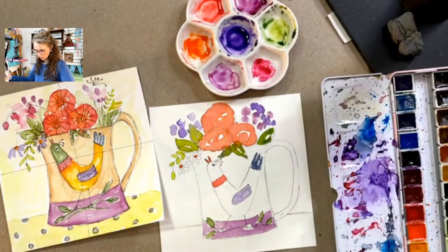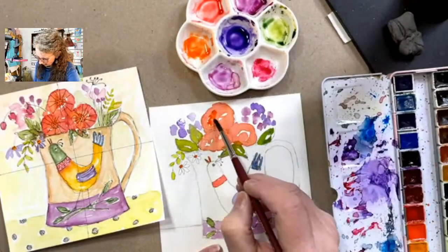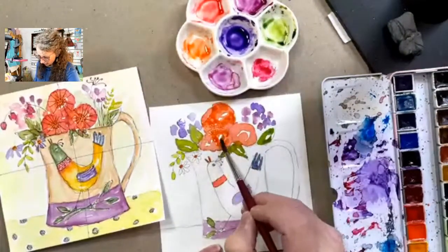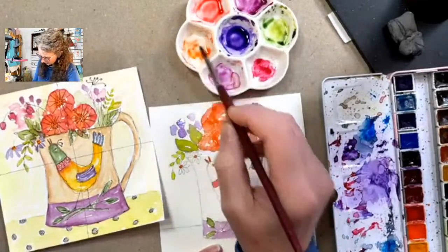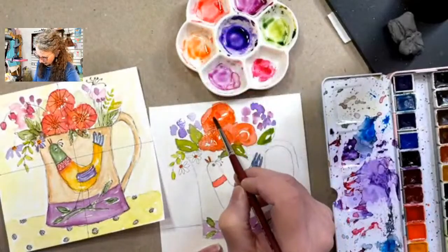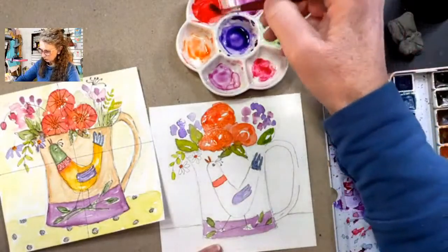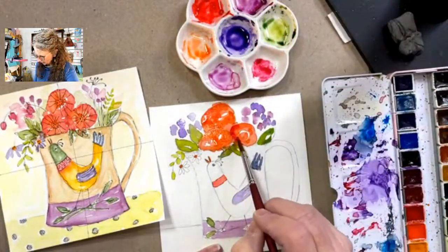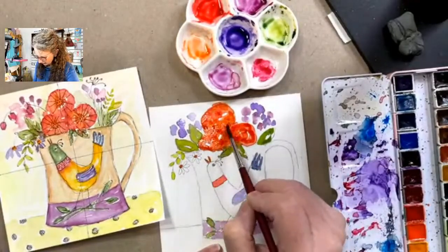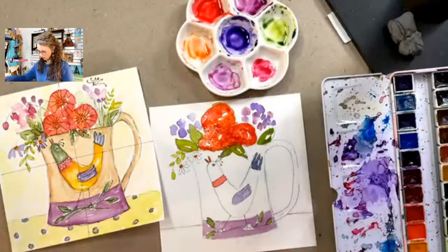Now let's come back up here and work one more time, at least one more time, on these big flowers here. I'm gonna pick up a little bit more of that orange. I'm gonna tap it in. Now I'm not trying to cover up everything I just put on because those are my light shadows, or bright highlights, I guess is what I want to say. And I'm adding this over the top and popping in that color. Now let's pick up a little bit of the red again, pop in a little bit more of that color. Not a lot of pigment. Okay, let's pop this in for my red and let those colors just kind of sit and blend. And we don't have to do a lot. So I'm just pushing and pulling with the tip of my brush. All right, let's let those sit.